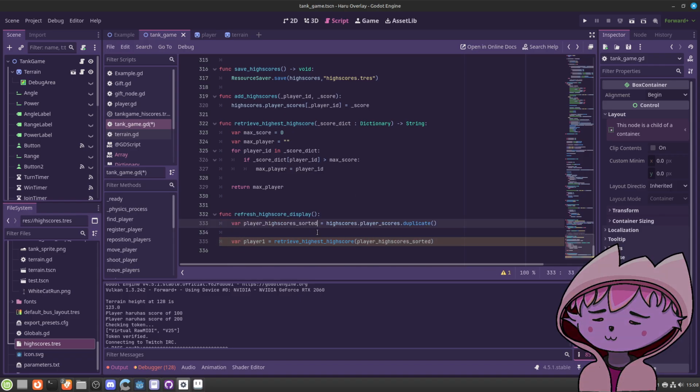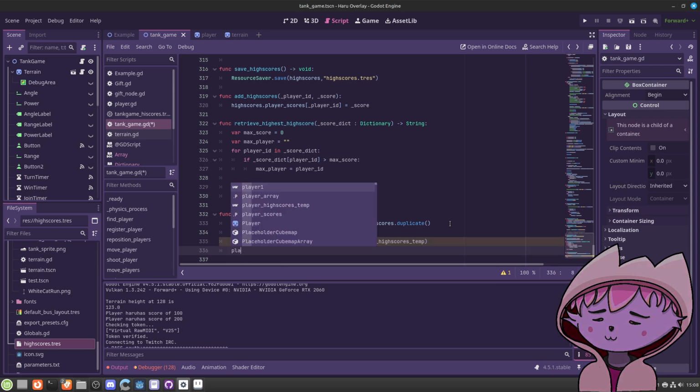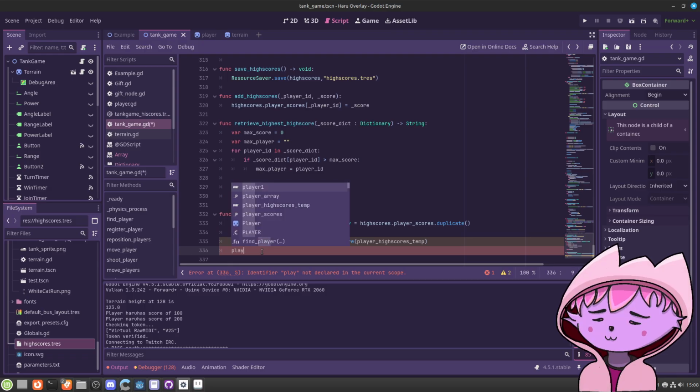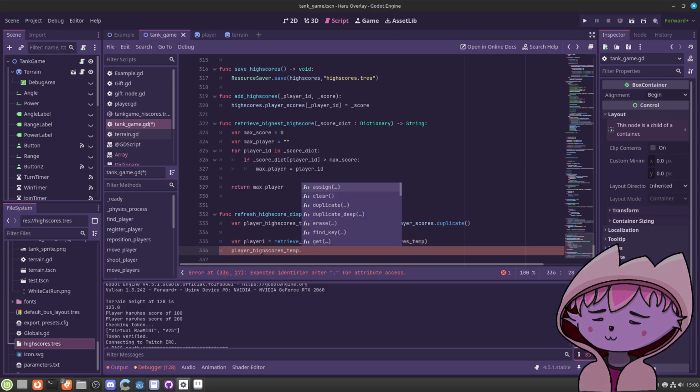I mean there is no sorting here, but let's call this temporary instead of sort. Okay, and then player, just for the sake of auto completion. Player erase.